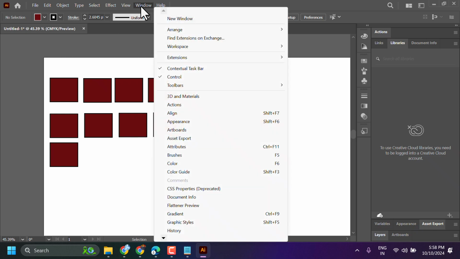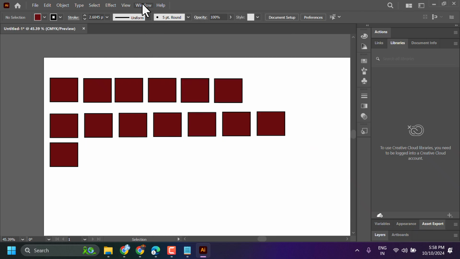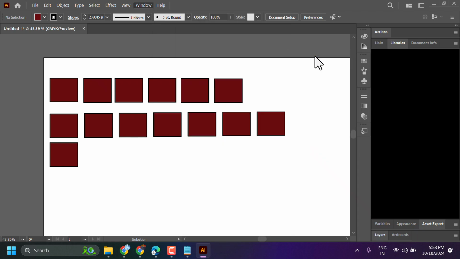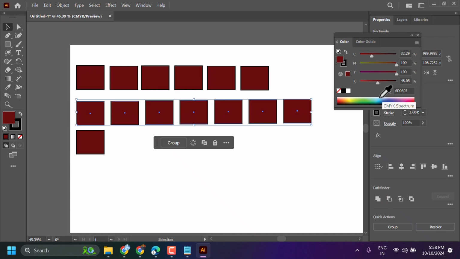Second way, Workspace. Window, Workspace, then select Essentials. So this way you can get this toolbar back.